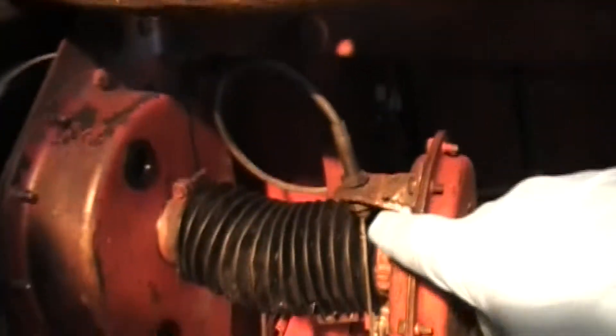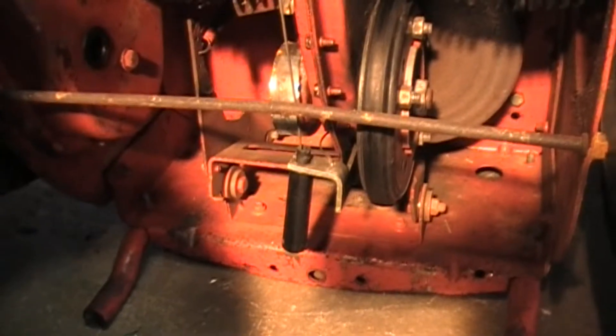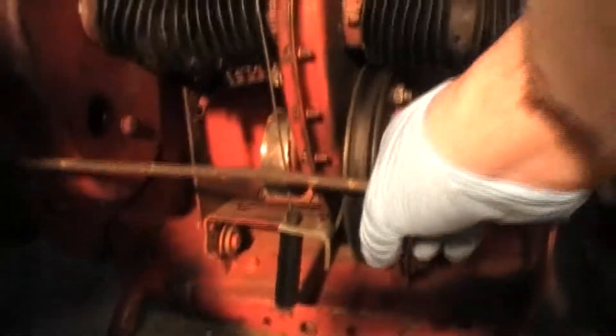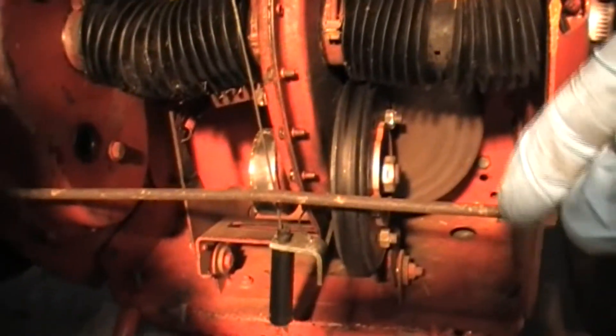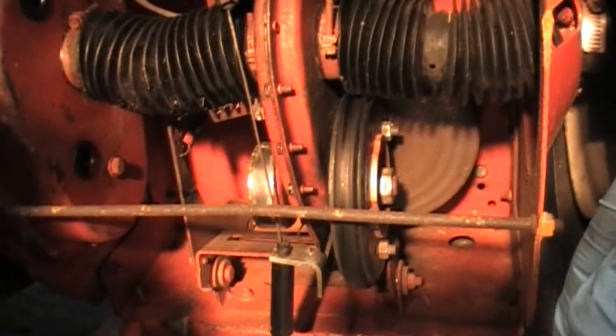The boots are okay, they're not great. This bracket is not supposed to be here, and this doesn't have a soft start clutch in it. If you know anything about the Snappers you'll know what I'm talking about. It's off of that other mower, so when you go to take off you have to be a little easy with it. I don't know if a soft start will come off that other one and fit on here or not.